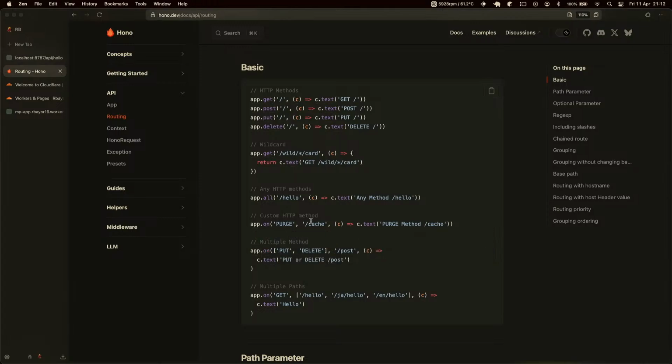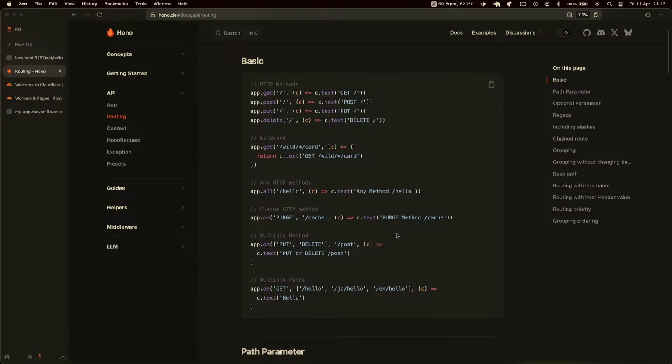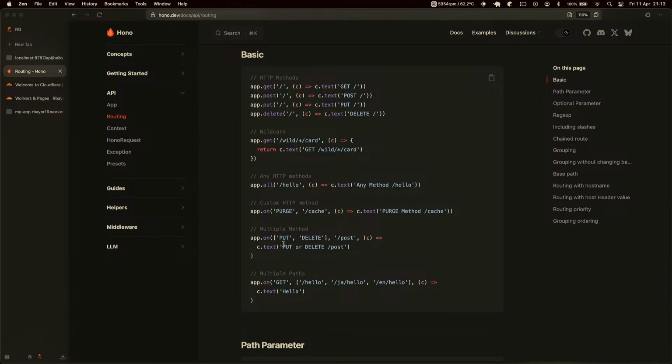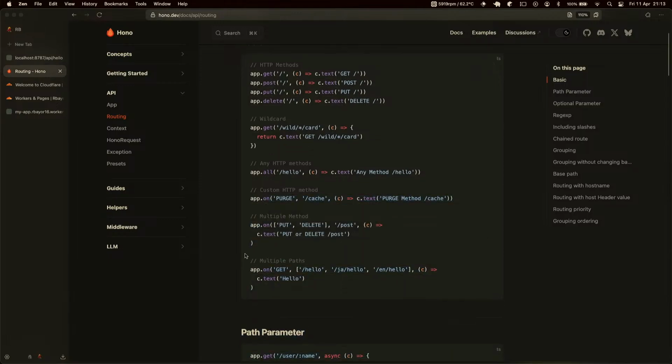So purge, custom HTTP method. So app.on('PURGE'), then clear cache. Interesting. Yeah, I mean, you can use this in your application if you have like an internal cache, you build some sort of internal cache, and for some conditions you need to purge it. Then you just, I don't know if this is the best way to do it, but you just call your custom method, which I guess other people are not supposed to know about, because someone can just purge your database then, or purge your in-memory store or whatever. Yeah, but this is quite nice.